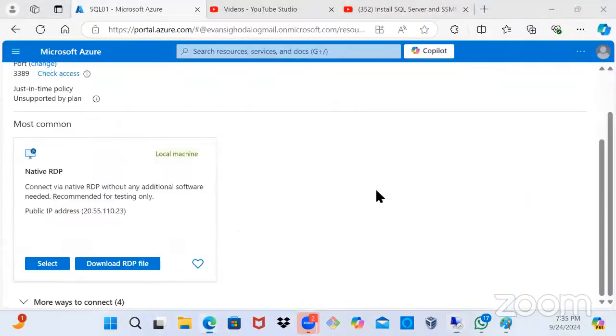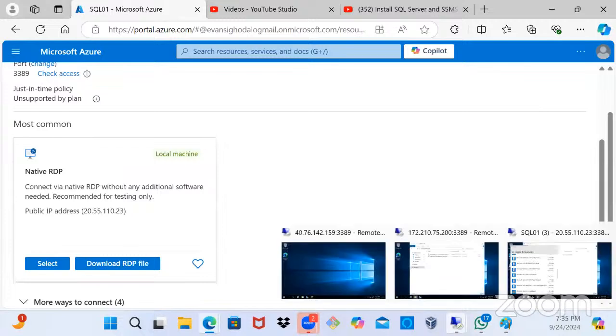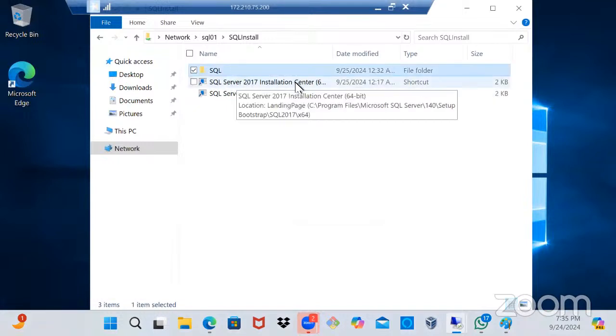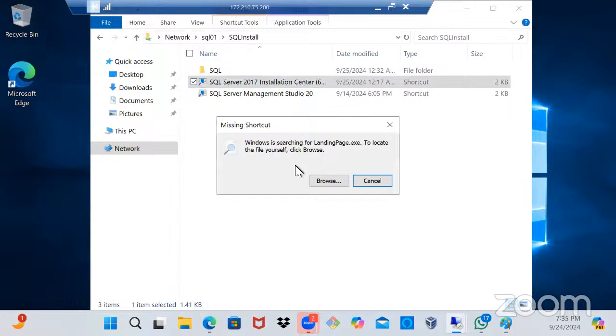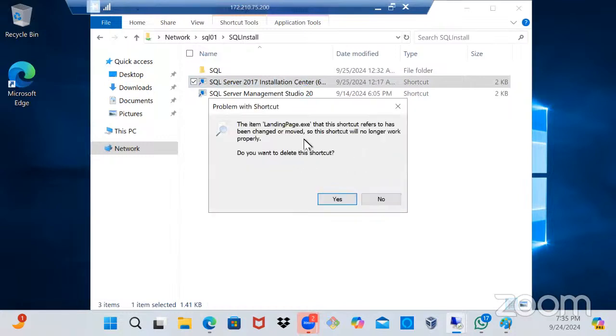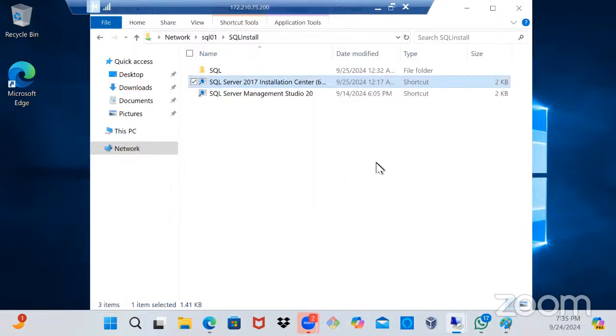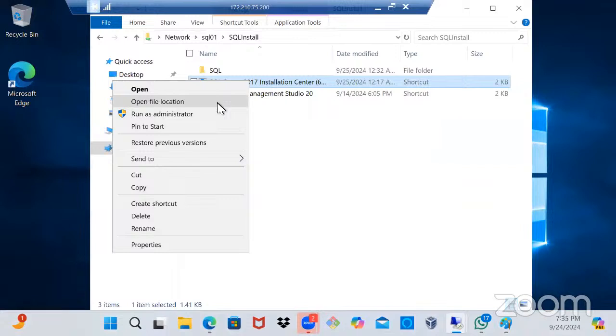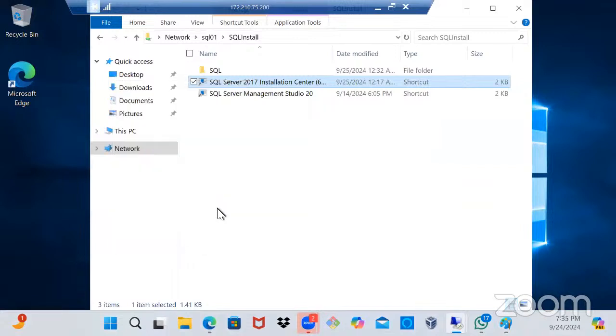Let me go back to that particular server where we are trying to install, which is this guy here, right? Let me see this one. So Windows was searching for the landing page. All right. So we're going to open file location, properties.